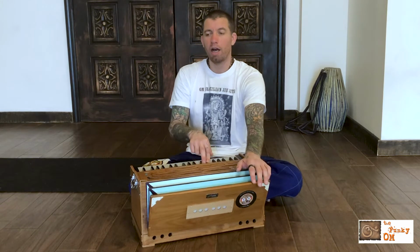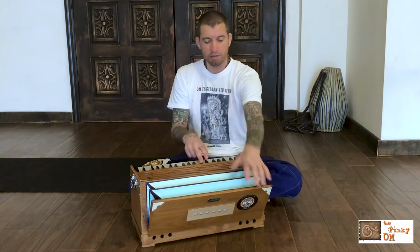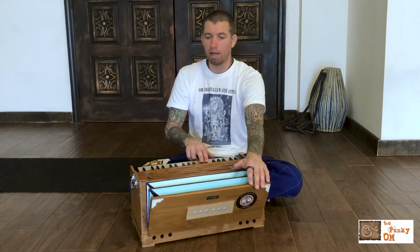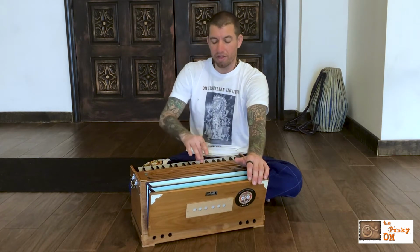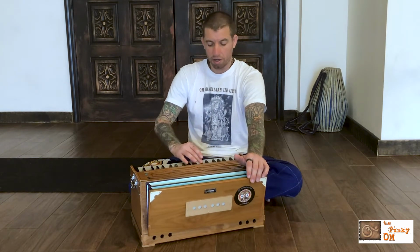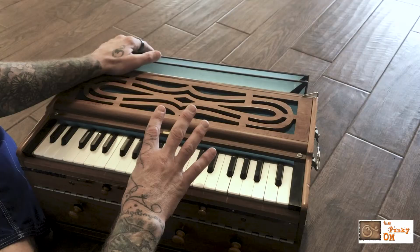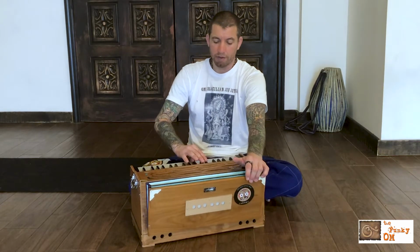Sa, re. So these two black keys right here. Sa, re. Then I'm going to move my thumb under, and it's going to catch right here. Ga. So I have Sa.